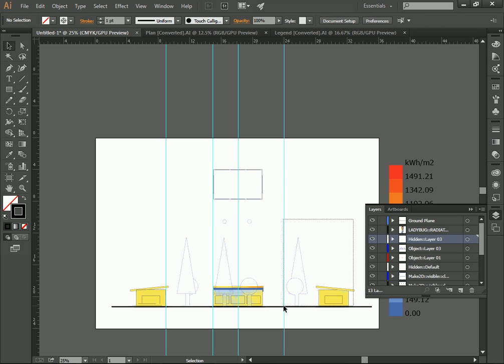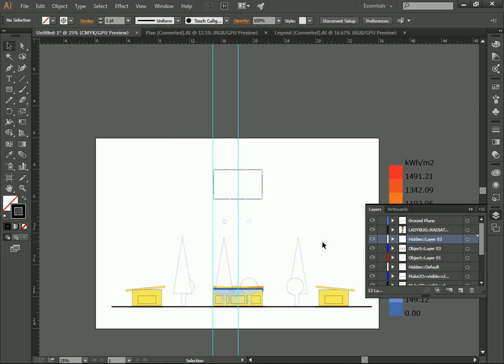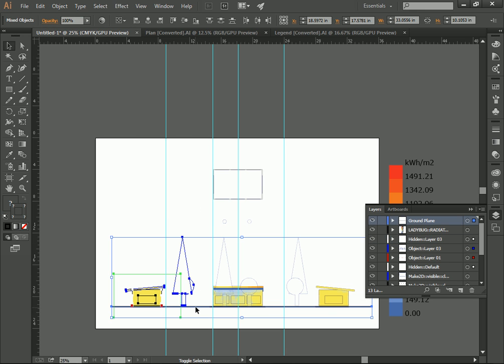Hold on. I didn't grab it all, I don't think. Oh, I messed it up. I didn't grab everything. Hang on. There we go. Okay. So we'll go back here, back there. 6 inches up here. To make this easier on myself, I could either lock the ground plane or deselect it like that.